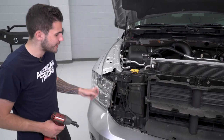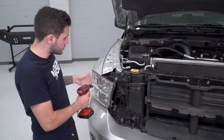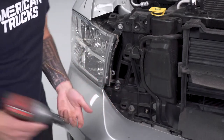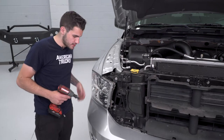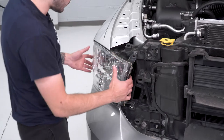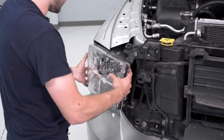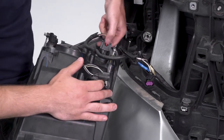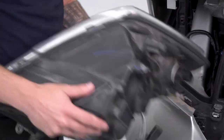The next step is to remove our factory headlights. When you do this, make sure after you unbolt it you're disconnecting the headlight harness so you don't yank it out of the vehicle. We're going to take our 10-millimeter socket — I'm using a swivel socket because this is at an awkward angle. Remove these two bolts, then go up under the wheel well and release one of the retaining tabs to pop the headlight out. With those two bolts out, pull straight back to release it, or reach your hand into the wheel well and give it a push from the back. Pull back on the red locking tab, pinch, and disconnect. Remove that Christmas tree clip and set your headlight aside, then do the same thing for the opposite side.